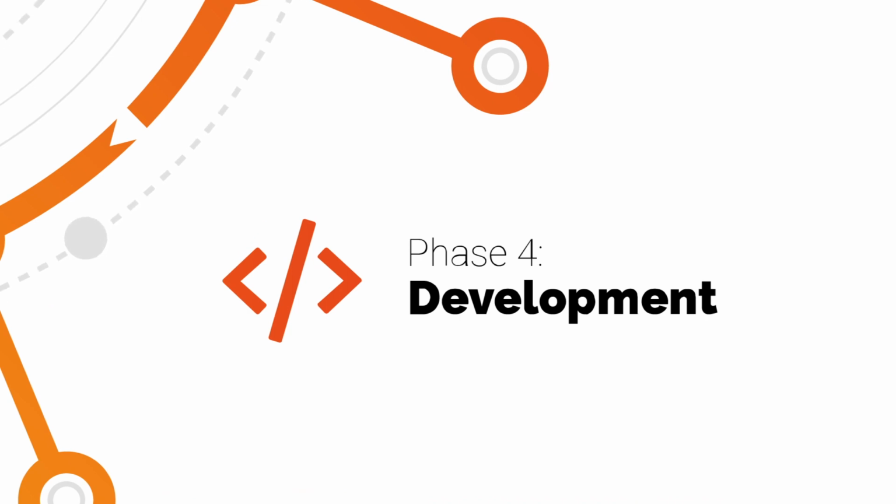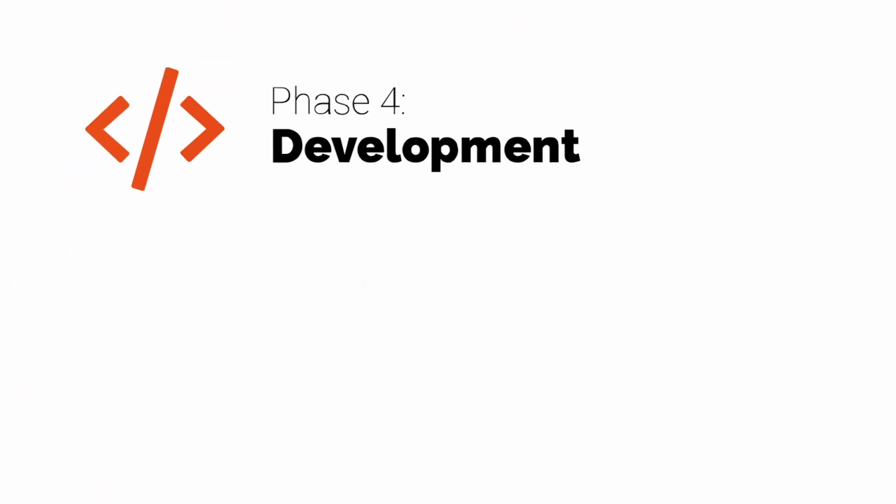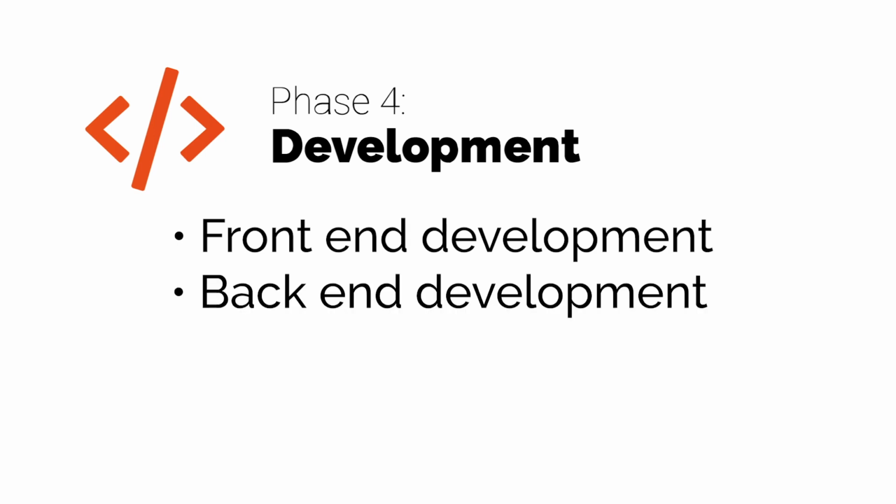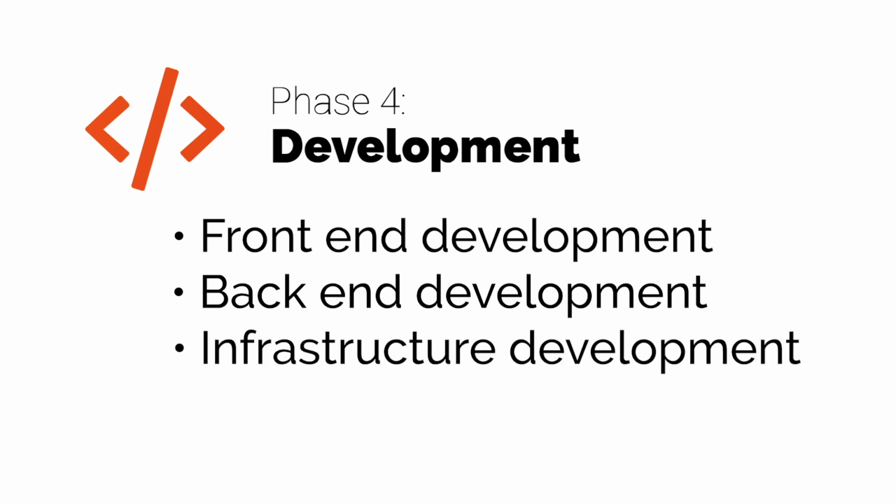Development has 3 different stages to it. You have front-end development, which is basically taking the design and breaking it down into its elements. You have back-end development, which is your database and all your API structures that are going to connect to the front end. And then you have your infrastructure development, and that's setting up your API gateways, your session cookies, anything that's related that runs on the actual server side itself. So those 3 components make up the full gamut of development.